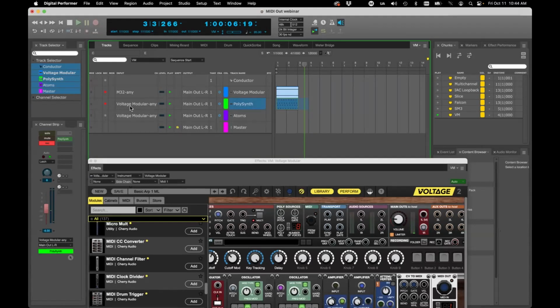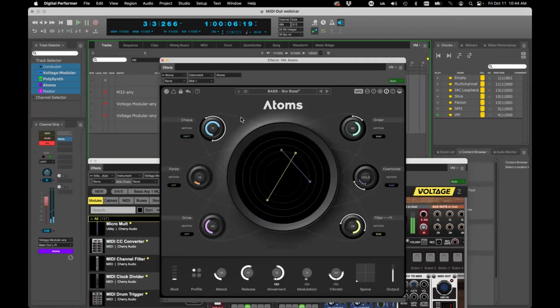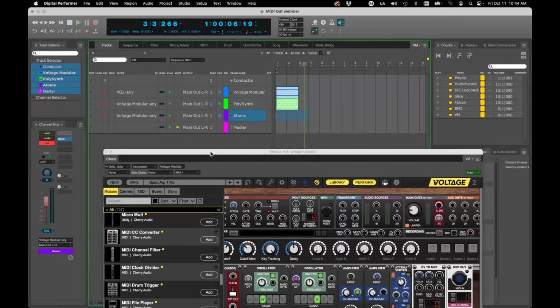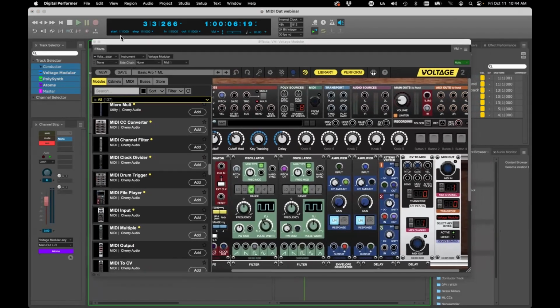So I'm using that MIDI out module to send the MIDI into MOTU's polysynth. I could send it into, let me take this out, this is another Baby Audio synth. It's funny, it sounds a little out of tune right now, but you guys get the idea, that you understand the concept, which is it's just a little bit more involved with something like this because you have to create a couple modules to get the CV out.